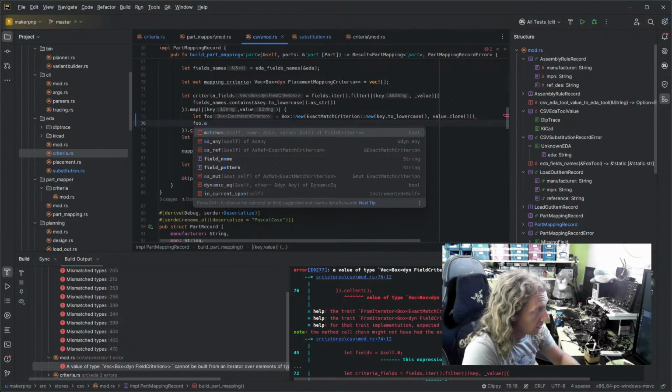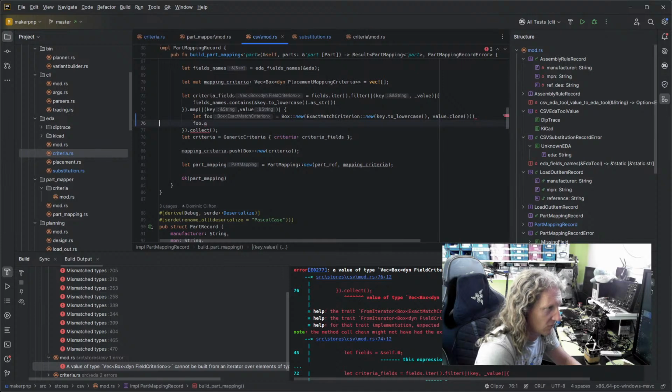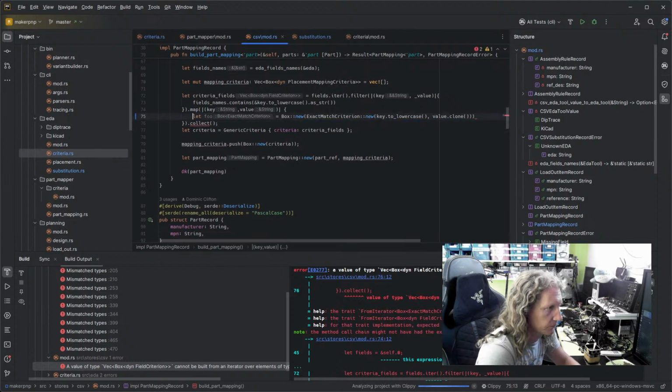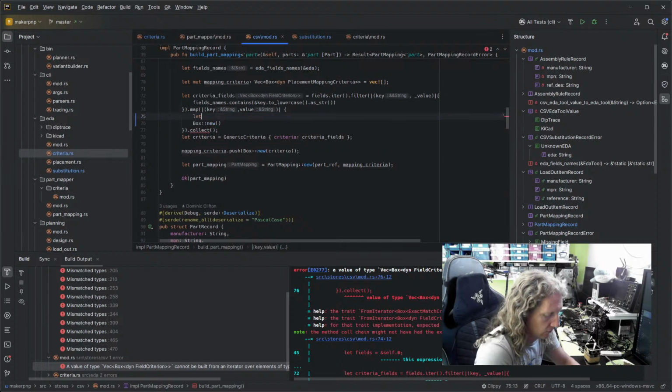What do we need to do here? Not sure. We need to put a thing in a box, but it's not this type of thing. Right?